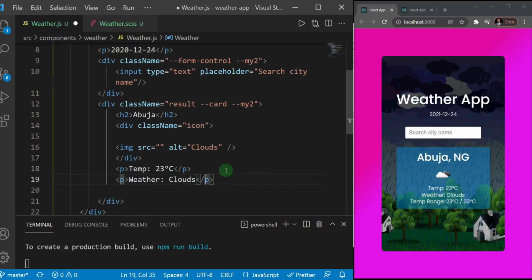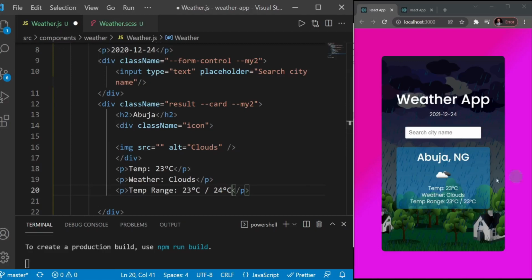Now all of this will be gotten dynamically, but for now let's just write it out for the styling. So here I'll say temperature range, and I'll just set it to 23 degrees C. Oh, I need to copy it again, so I'll copy it, 23 degrees C / 24 degrees C, like so, and that's it.